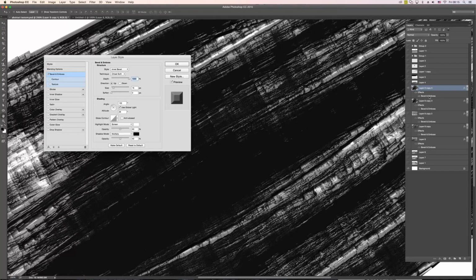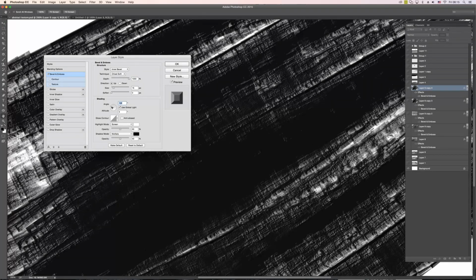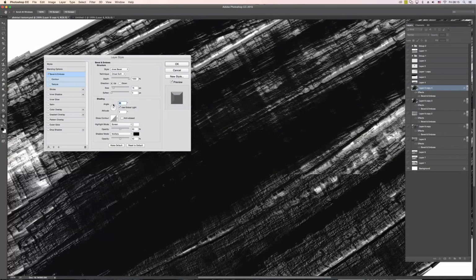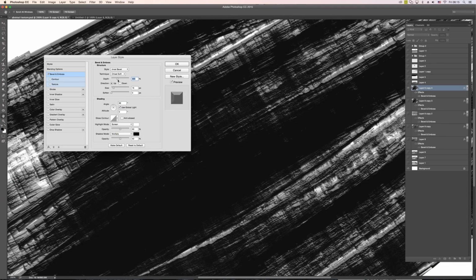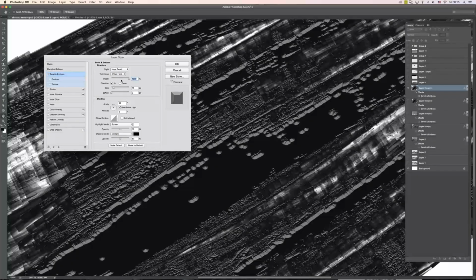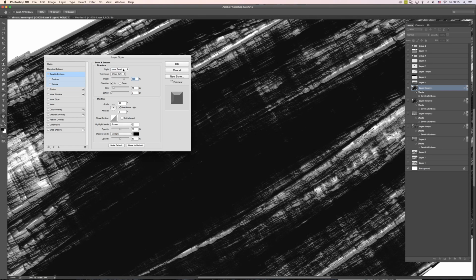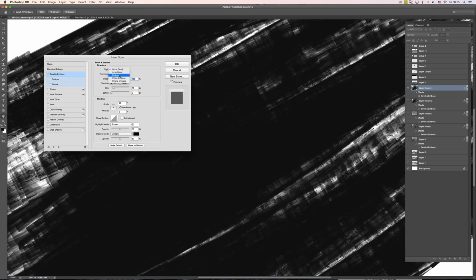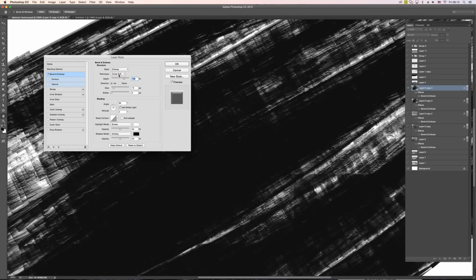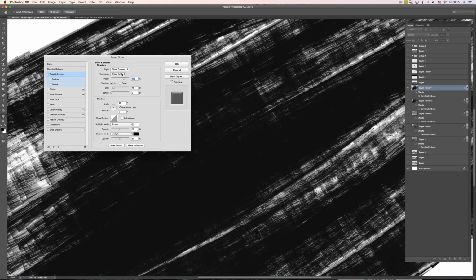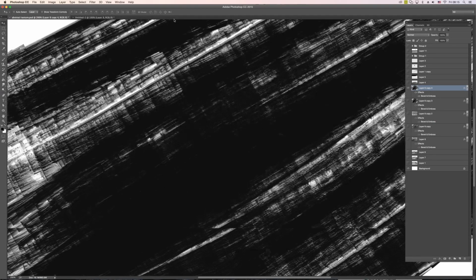You create a layer with bevel and emboss, adjust your resolution, and move your lighting angle. Whatever your angle is, you will get different textures. And by increasing or decreasing the depth, you can also get some different ideas. Also try these options, like sometimes chisel hard gives you a really nice texture. Smooth sometimes is a good option. I mainly use chisel soft, and also experiment with these guys: outer bevel emboss will give you a different one. Pillow emboss will be doing something else. So feel free to experiment.